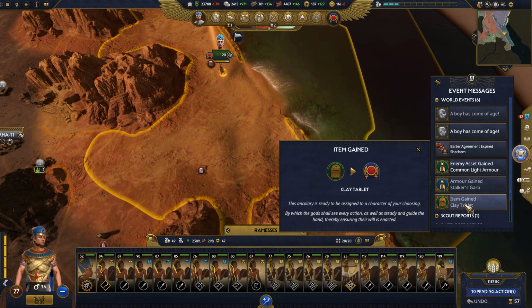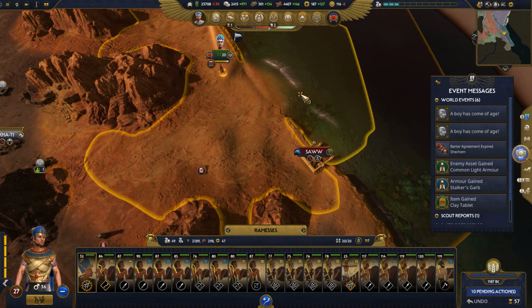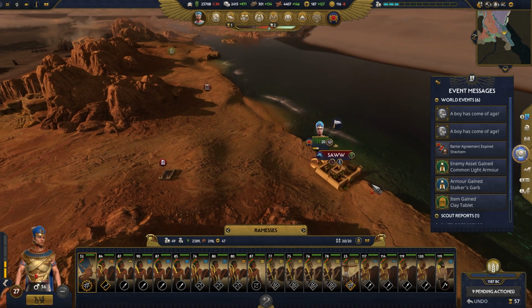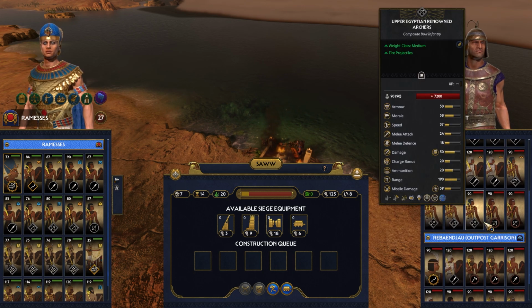Damn, where do they come from? And a clay tablet. Two of them have come of age. Othu and Pharaoh have come of age. Greatness awaits, sons of Ramesses. Go ahead and move in on the Saw. We have them cornered. Okay.